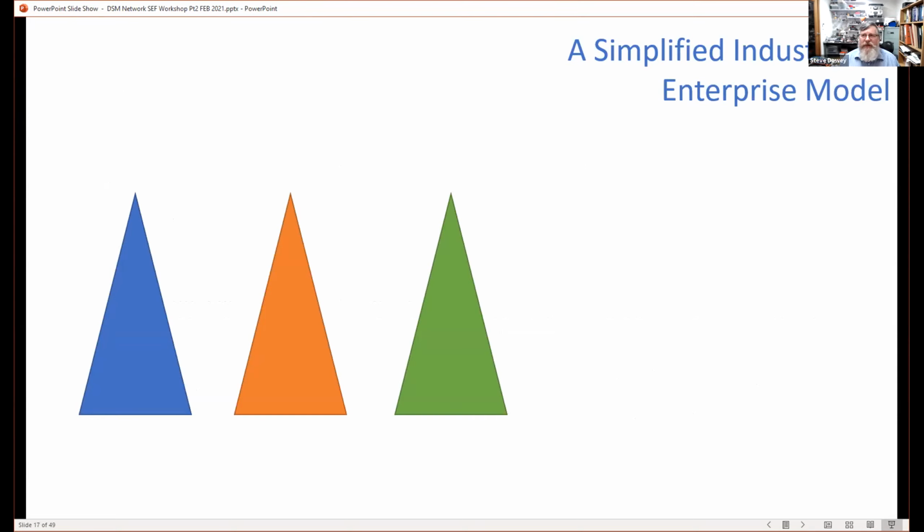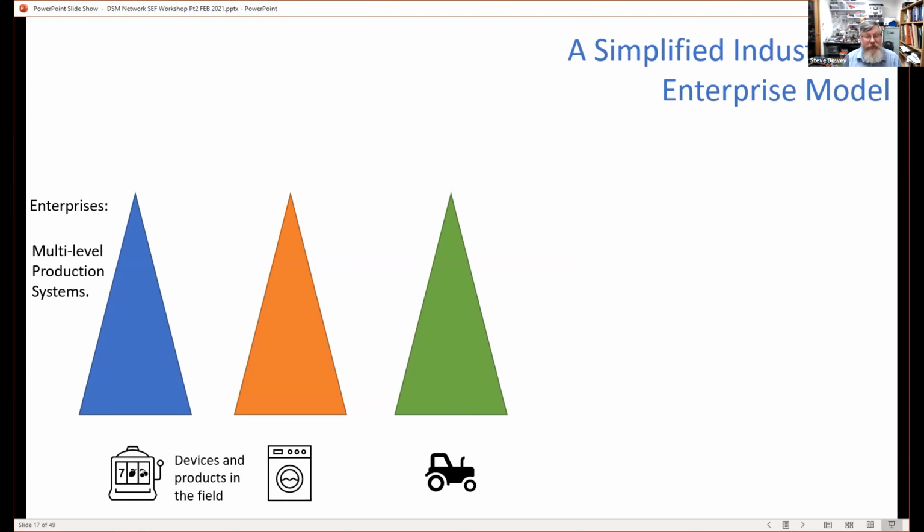But let's move on and talk about the Industry 4.0 enterprise model. This is essentially the definition of Industry 4.0 from the big players' perspective. We have these three triangles. They represent the enterprise. For our purposes, we're going to call our enterprises multi-level production systems. Our multi-level production system makes product. And within our multi-level production system, here are our products, which we're going to call devices and products in the field. So we have a tractor, a washing machine, and a pokey machine, a one-armed bandit.